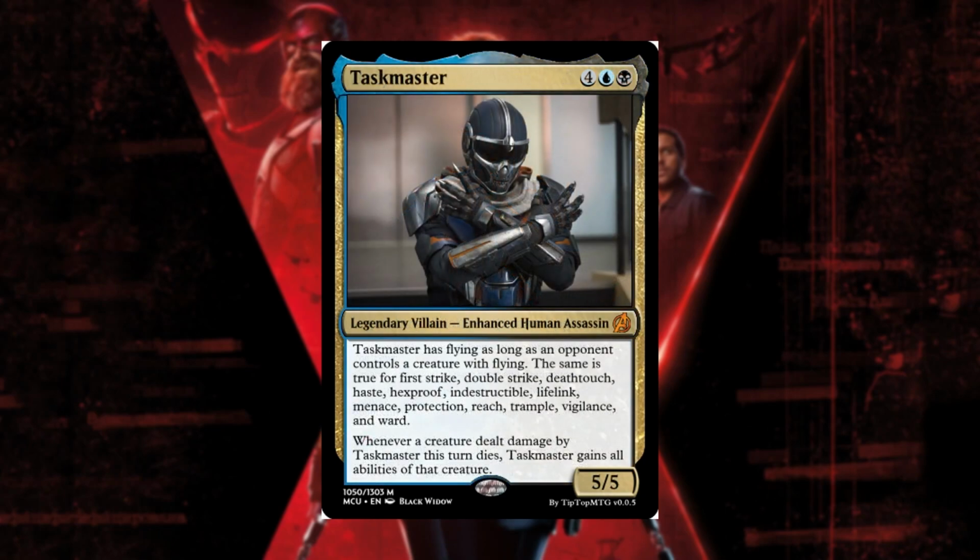And then we have Taskmaster, 4, a blue and a black. I didn't mark it as a villain. I went back and forth on this because was it really a villain? Was Taskmaster really a villain? I wasn't going to make that call and decided to do that just because it's marketed almost as a villain, and is in those colors.